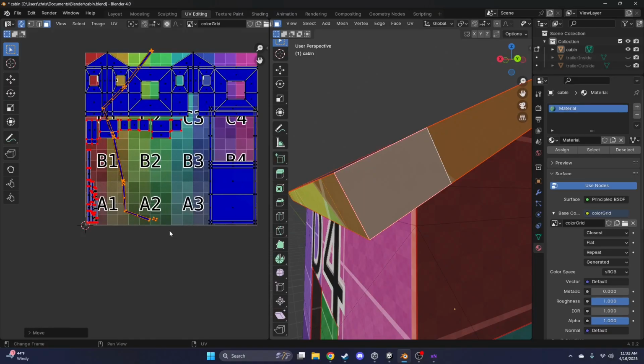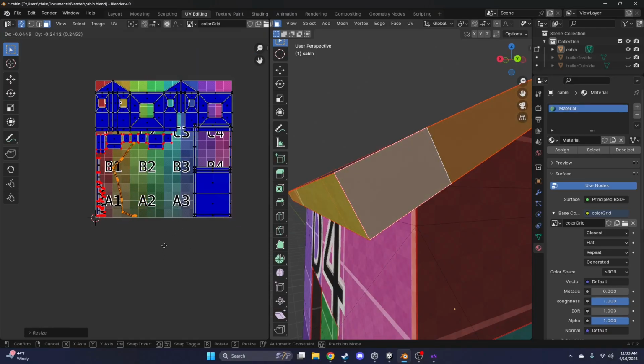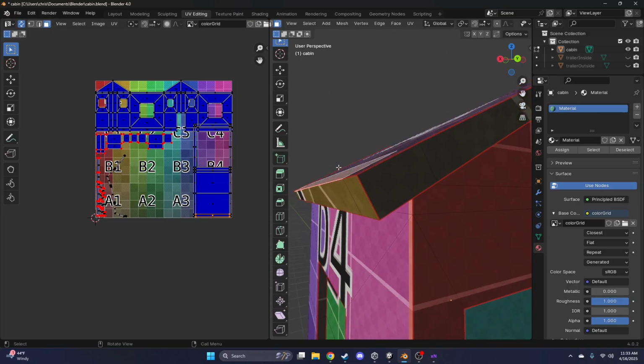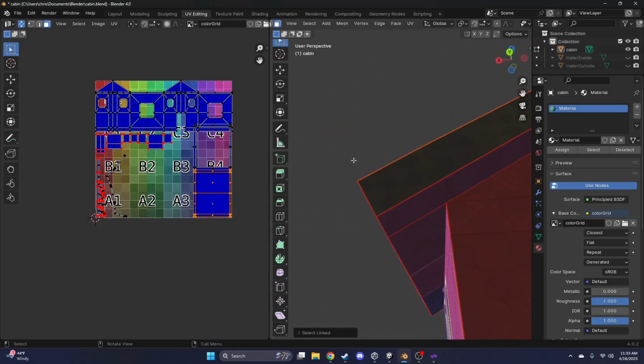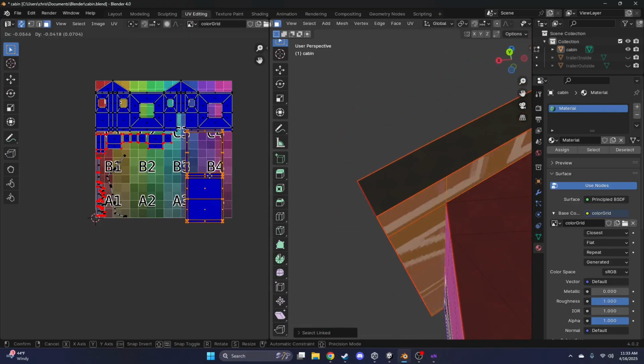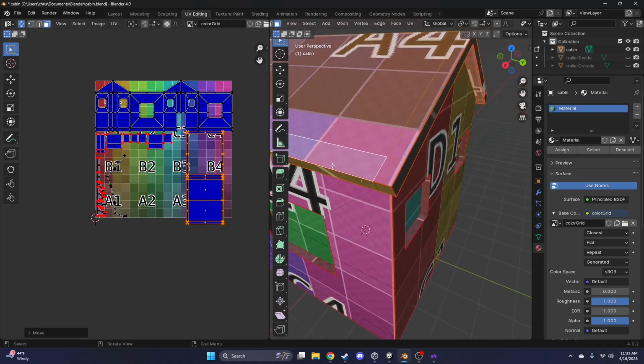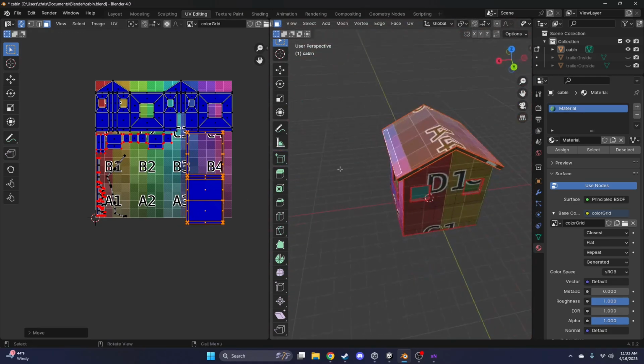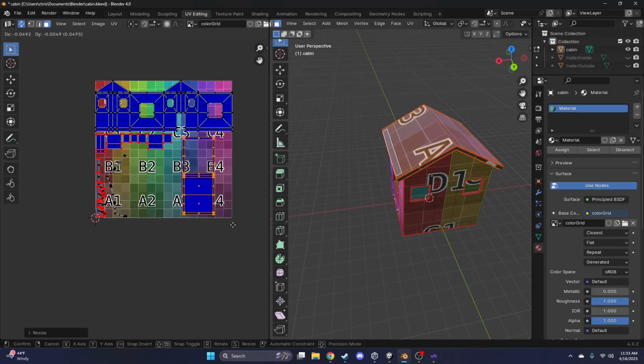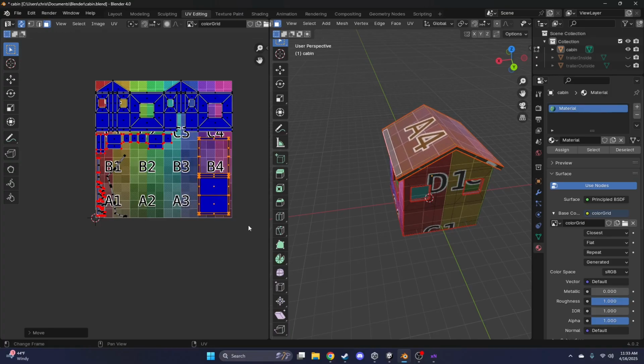We might need to mess with the sizing here, unfortunately. Sometimes you gotta mess with it a little bit. But this is all trim, so I'm going to put all the trim over here. This is all windows, this is door, this is all roof. This is all roof, and let's see how we want to go about this. Yes, that actually, I do like that. Make that a little bit smaller. This is roof.